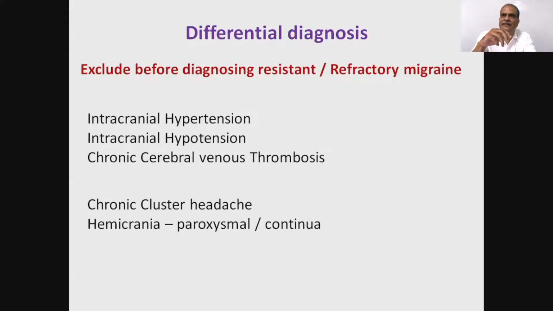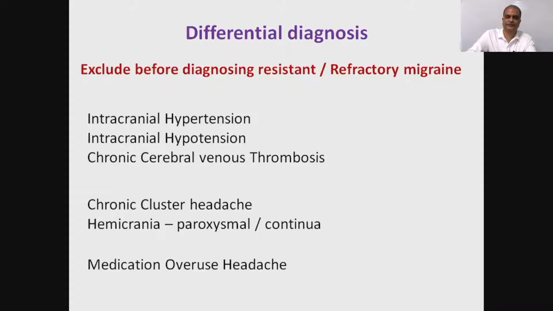The patient may be having a cluster headache and now it would have moved on to a chronic cluster headache. Because as you know, the treatment of cluster headache is totally different from that of a migraine. Or the patient may be having what you call a hemicrania, which can be initially paroxysmal hemicrania, which has become chronic. And here also we know the treatment is totally different. You have to give indomethacin for this particular patient.